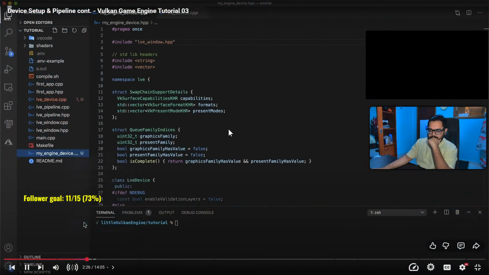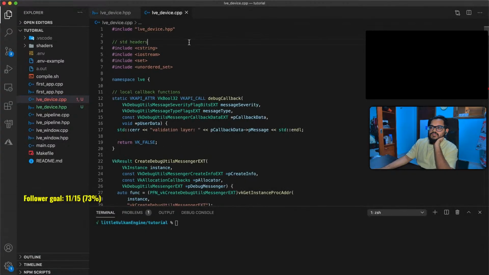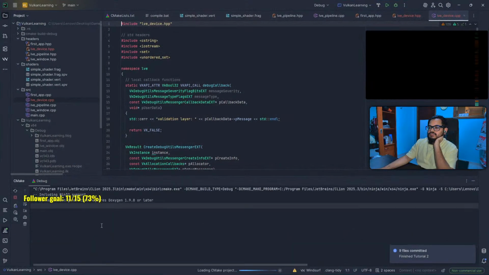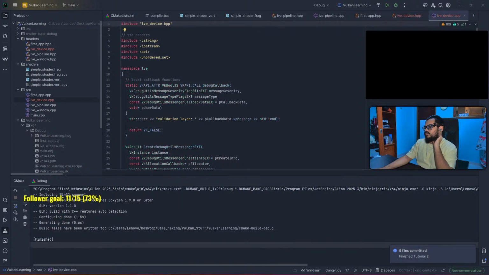And then our device header file name. Then in your device implementation file, update the include at the top of the file to match what you just renamed your header. Let's do the build. Okay.